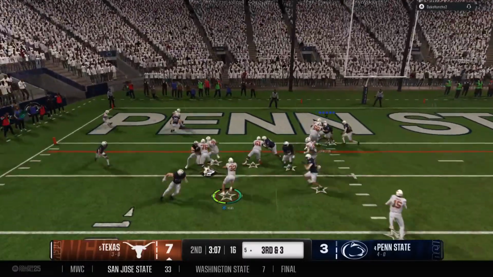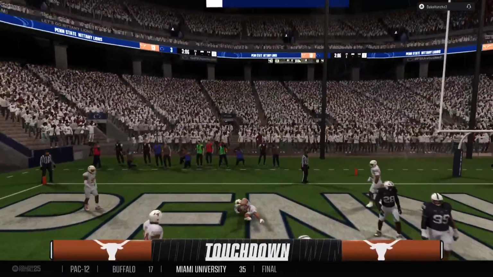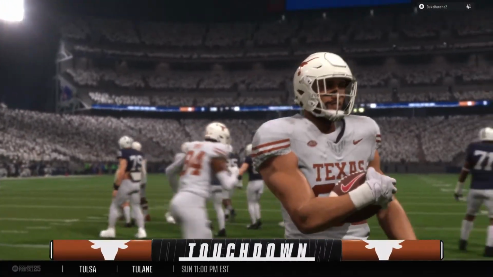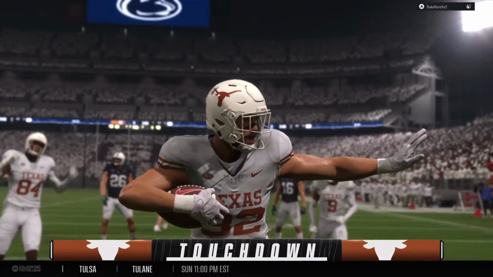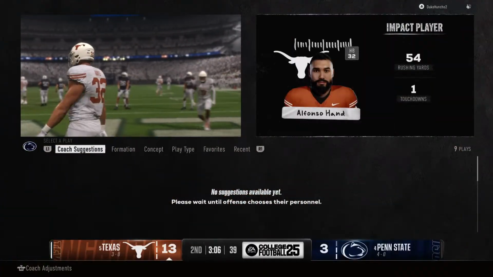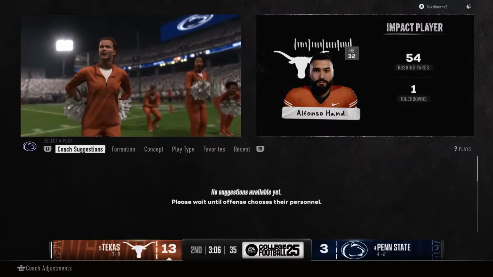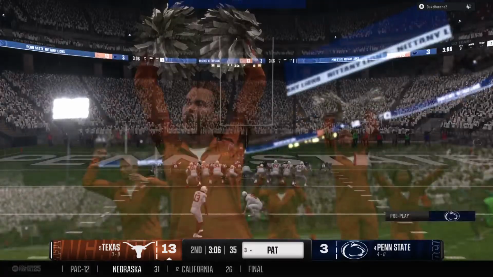On the toss play, runner moving left. Fights his way in for the score. Touchdown, Texas. That's an old school leap, just up and over the defense into the end zone. Man, that running back needs to find a picture of that touchdown. Up into the air. He can frame that. That's a nice score to remember.